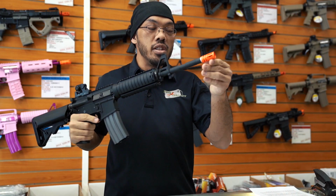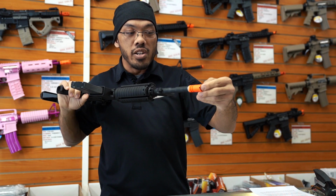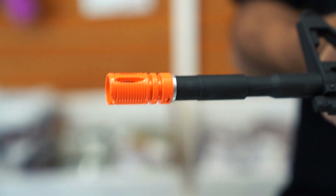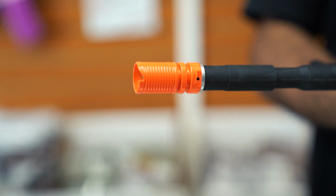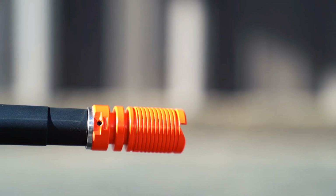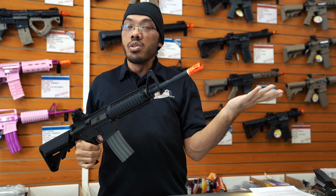One thing I do want to mention, this is a metal flash hider. Some people get curious about the flash hider having this weird chip here. That's not a flaw or damage to that. We always get emails about that. That's actually modeled after a real flash hider. It's to interface with a quick detach suppressor there, so no, your gun's not broken.